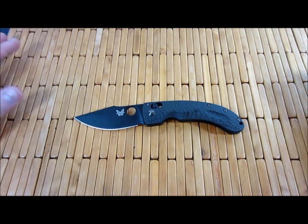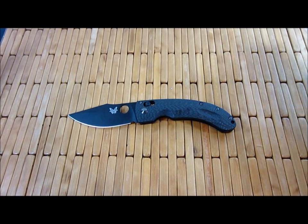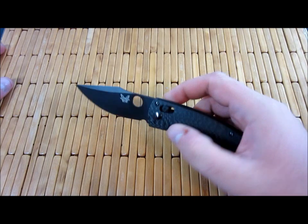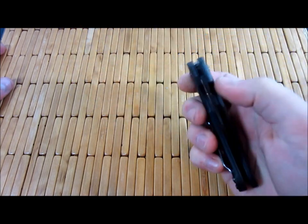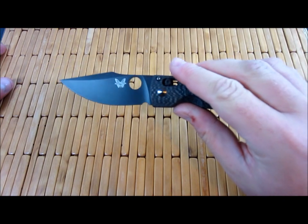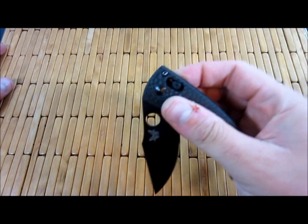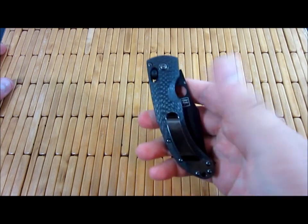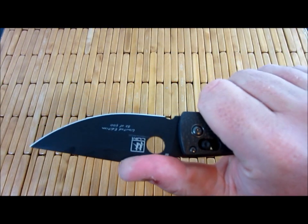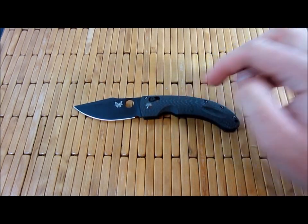The full size has a four inch blade. I've owned it in the past and I've got to say, I wasn't the biggest fan of the original full size Onslaught, but I love this Mini. It just works so well. A lot of the critiques I had on the full size version don't really hold over to the smaller size. I love this thing.